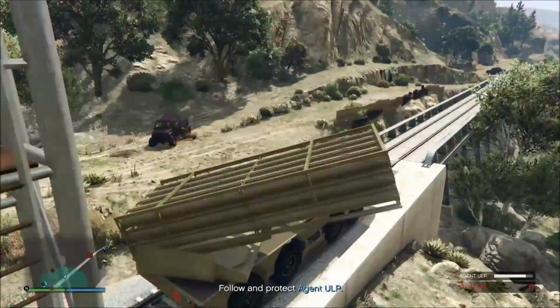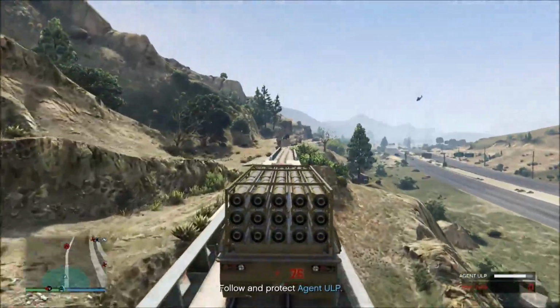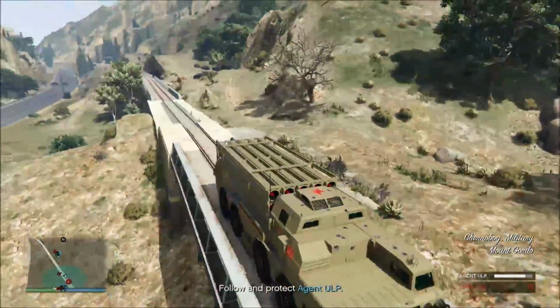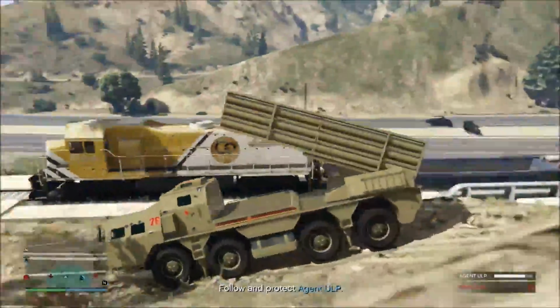Pretty simple here. When you get up to this part right here, some of Avon's guys will try to drive up here and kill you. Make sure that the half track or the Insurgent, whatever is following you, is covering you and can clear the path. Do not have the Chernobog focus on any cars whatsoever. Just keep focusing on the helicopters. Avoid the cars, avoid any contact with them. The Chernobog is just to be used to shoot down the helicopters.